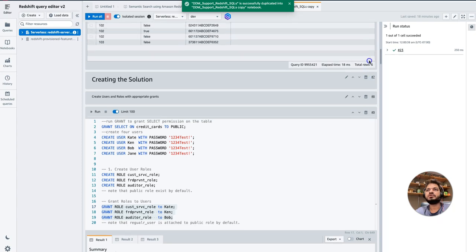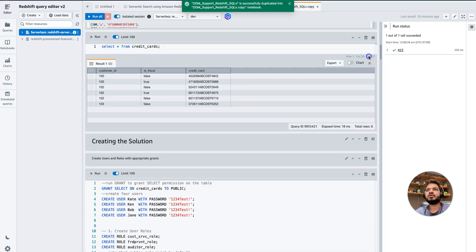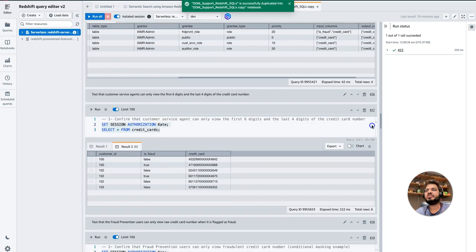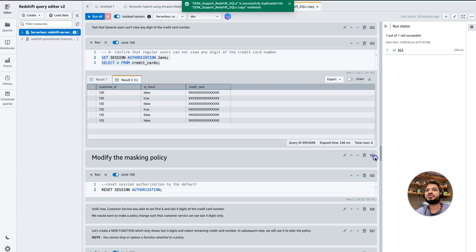We have created Jean as public by default. When you create the user, the default is assigned to the user, so you do not have to mention it explicitly.